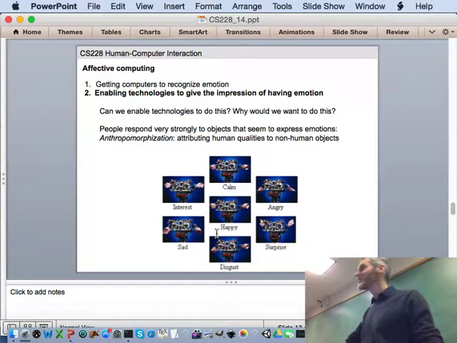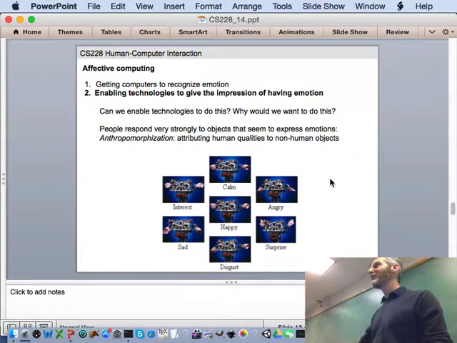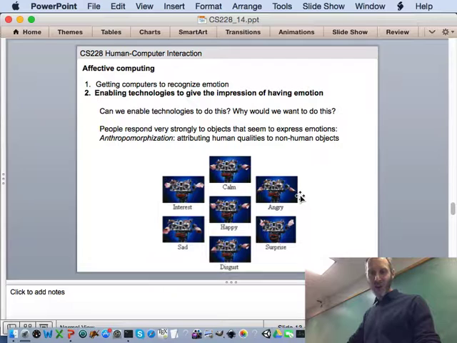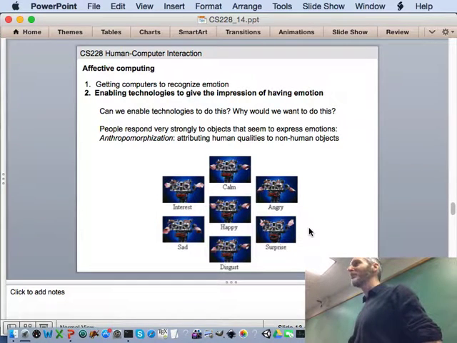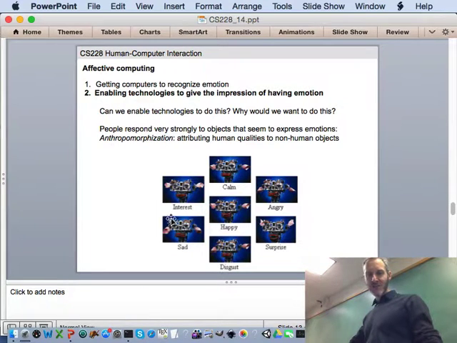So it might be hard to see from the back of the room here. This is Kismet trying to exhibit facial expressions that equate with calmness or anger or surprise. So when humans are surprised, our ears don't necessarily go up, but most of us recognize in animals that that's often a reaction, disgust, sadness, and interest, and so on.